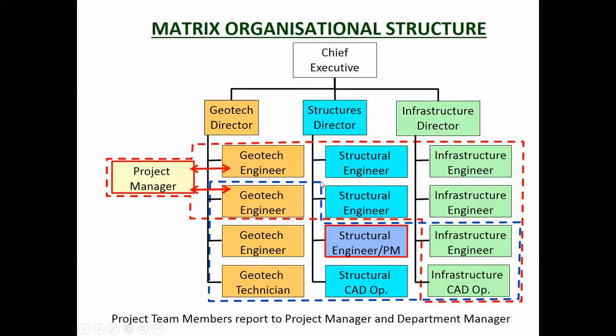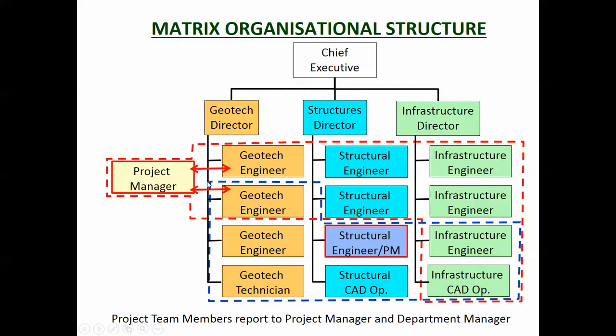I should have put arrows to these ones as well. He communicates directly with those people. He has authority over them. They report back to him, and he's solely responsible. They probably keep their directors informed of what they're doing, but their main path of reporting goes back to him.